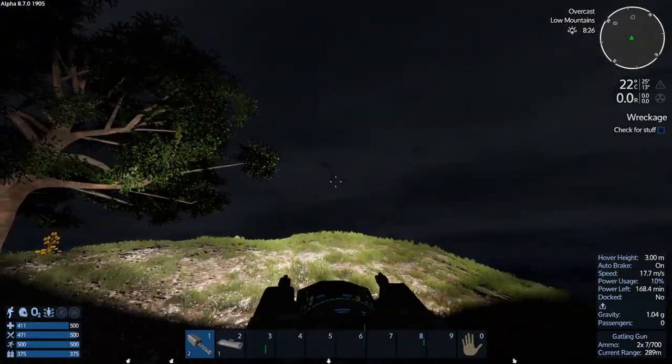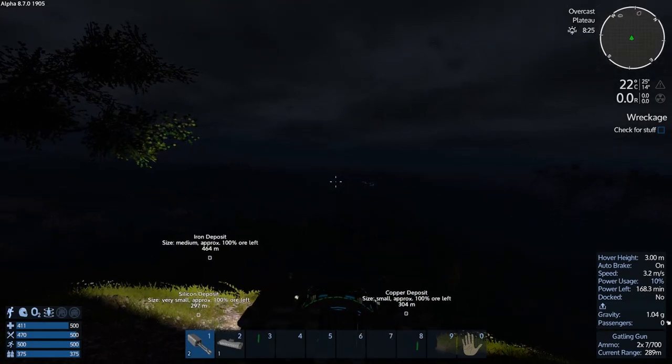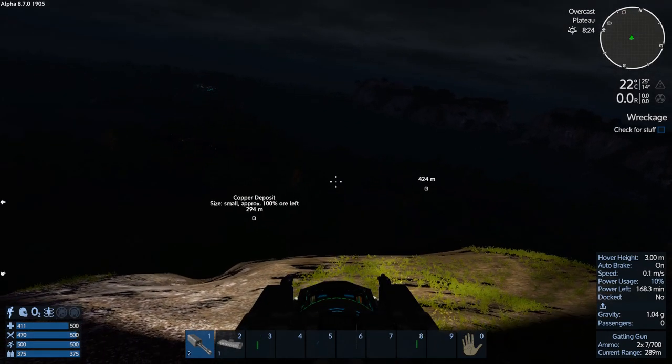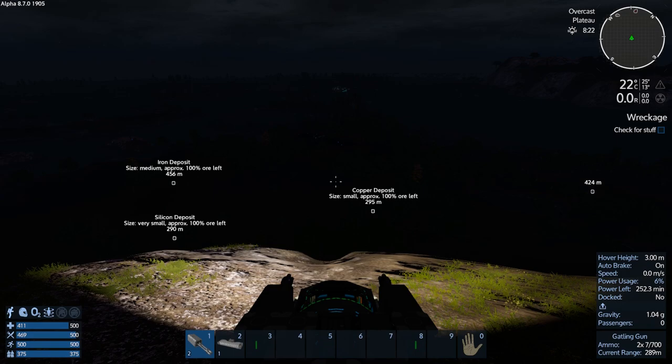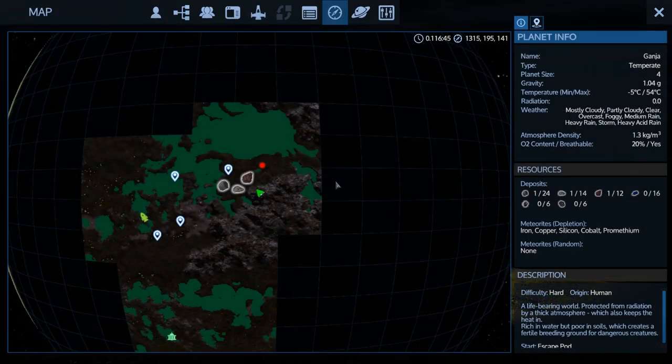Okay, anyway, let's get back to the matter at hand of that frickin' patrol vessel. And okay. Does he literally circle around the wreckage? That's insane if that's what's happening. I can't even.